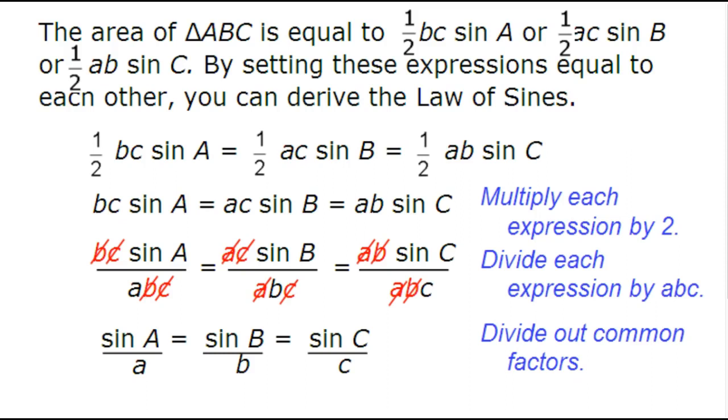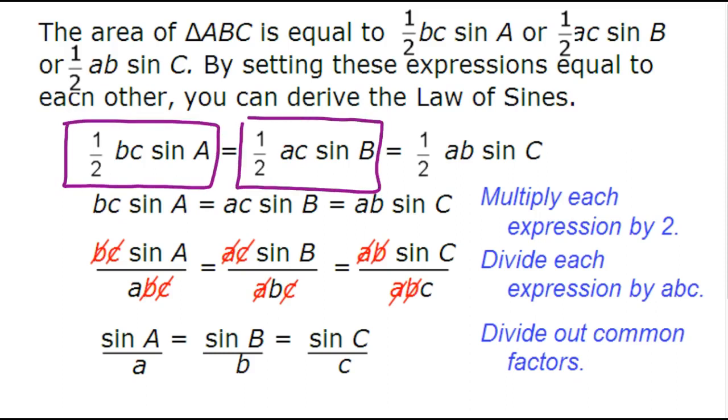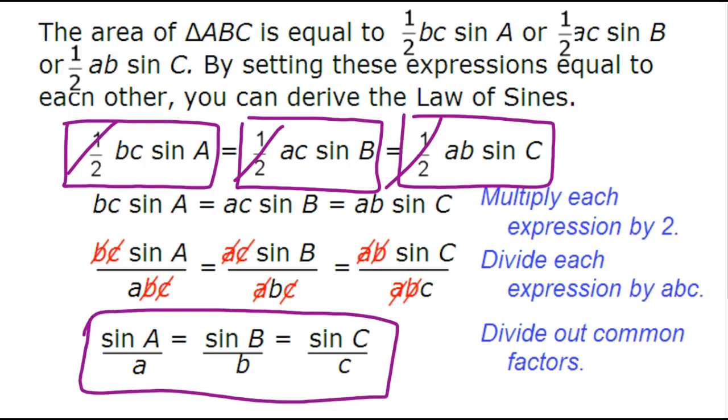So then let's say, all right, well then all those are equal. So if I start with angle A, that should be no matter what equal to if I use angle B, and that should be equal to if I use angle C, and so those all should be equal. And then what we can do is some mathematical karate here, and simplify all those expressions. We can multiply each one by 2, and that gets rid of all the halves, right? And then we can divide each expression by A, B, C, and that's going to leave us with this down here, which you know as the law of sines.